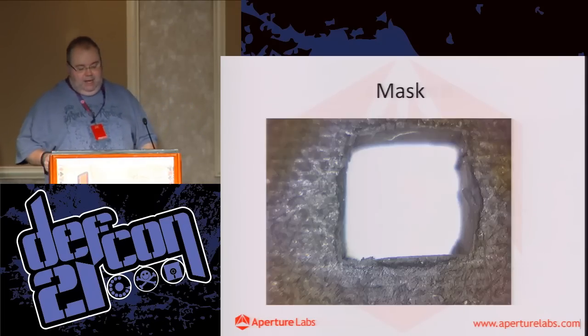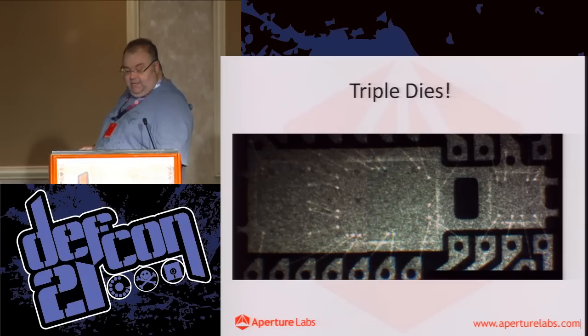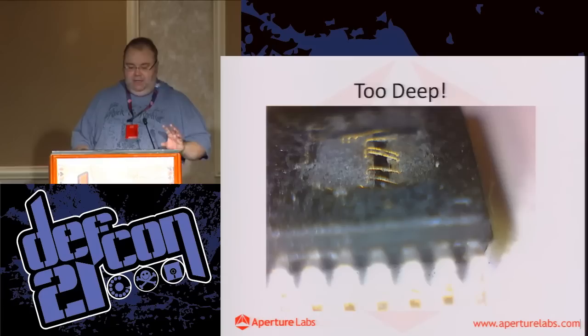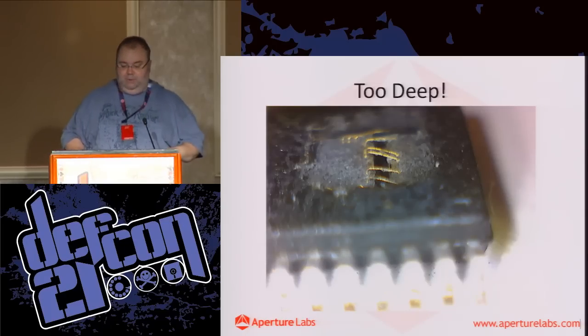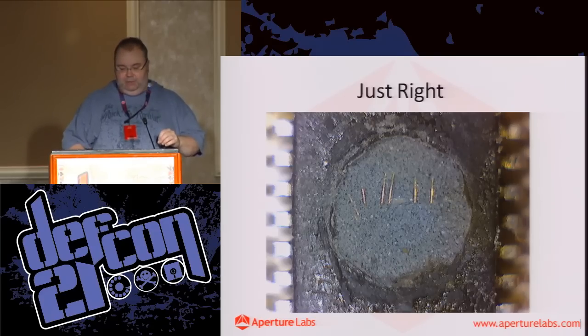So, if we zip back to this guy, remember, what I want to do is intercept these five lines going from the large central chip to the chip on the left, so we can sniff the data between them. This one was close, but it went too deep. You can see the bond wires connecting the two, but we actually ended up going underneath those chips and destroying the lead frame that was providing the interconnects to the outside world. So that one was a bust. However, this one was just right. Take it down just far enough to expose the bond wires to allow us to tap onto.